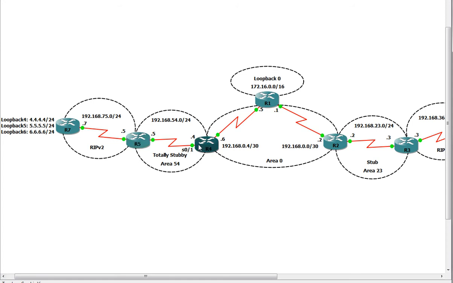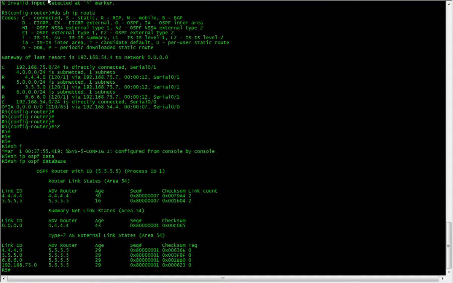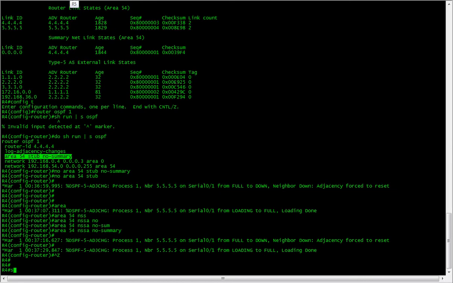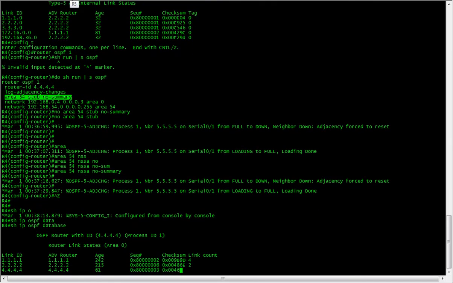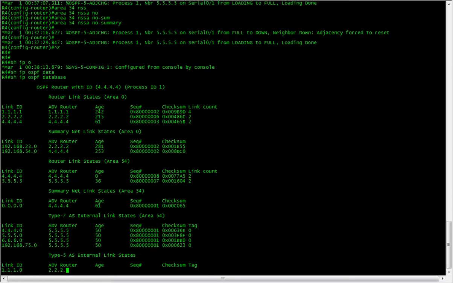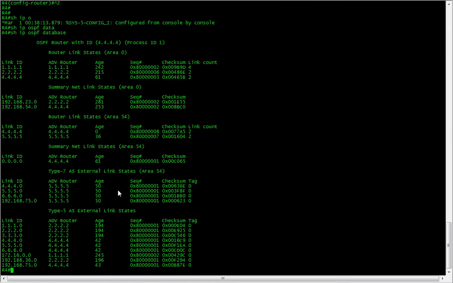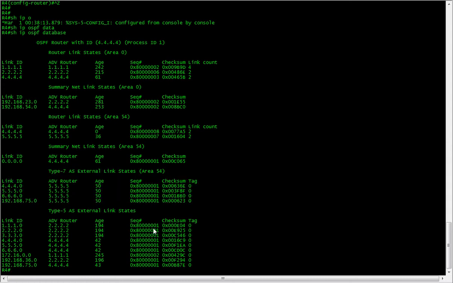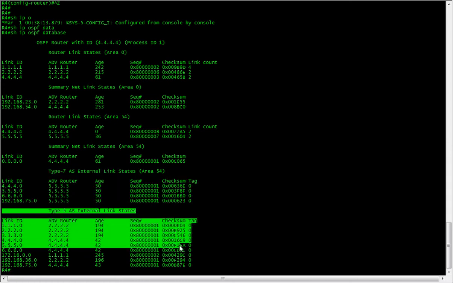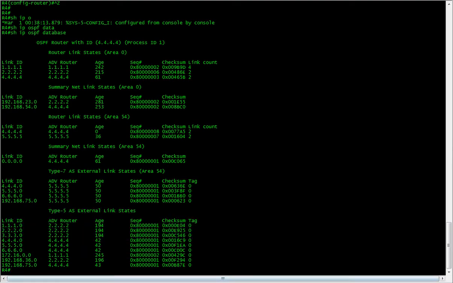It's going to send LSA type 7s to R4. We have a look at R4. Okay, so these are the LSA type 7s, and then it puts them into LSA type 5s.